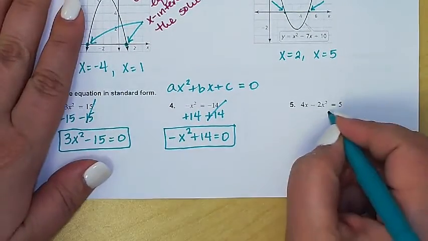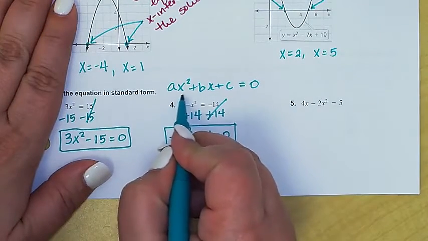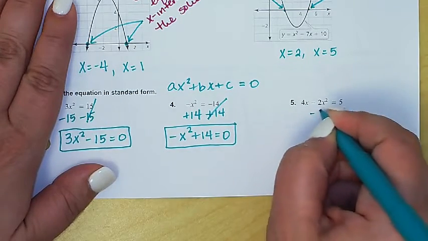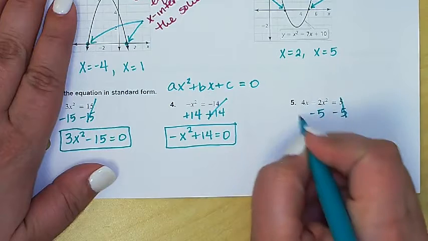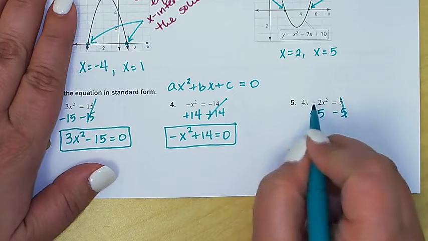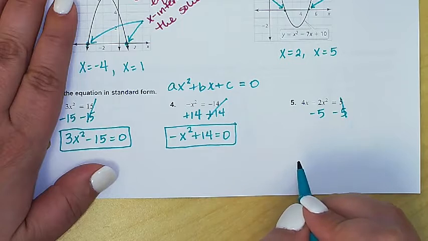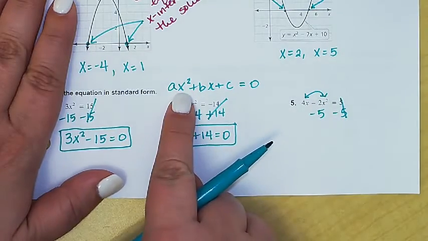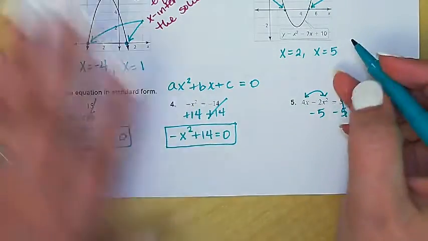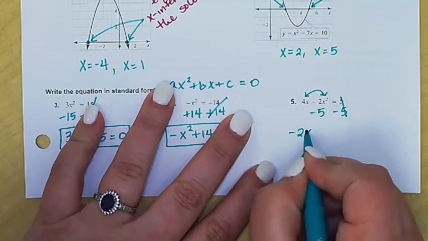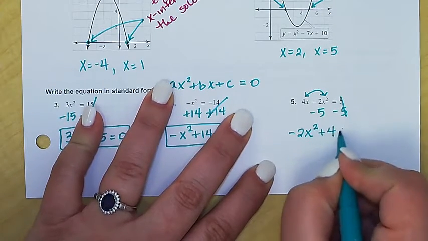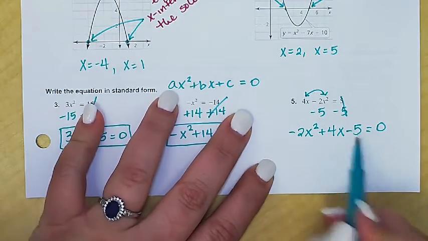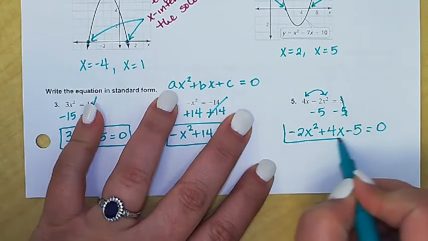Okay, and on this one we do want to move the 5, but we also want to reorganize our terms, right? We want to keep our terms in descending order from highest degree down to lowest degree. So yes, we're going to move that 5, get rid of it there, so that all the terms are together on the same side. That means I'm now going to have a negative 5 on this left side. But in addition to that, I want to reorganize our terms, and these are in the wrong order. So this is a degree 1, that's a degree 2. We typically like to see the degree 2 first, or the highest degree first. So I'm going to actually write the negative 2x squared in front of that positive 4x, and then I'll finish it off with that negative 5 that I moved, and I have nothing on the other side, and now that really does match that standard form of a quadratic.